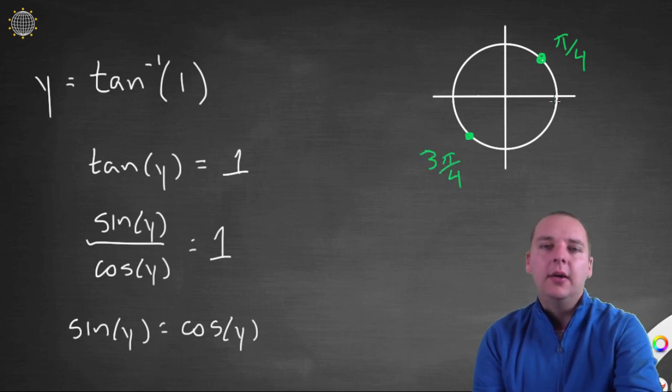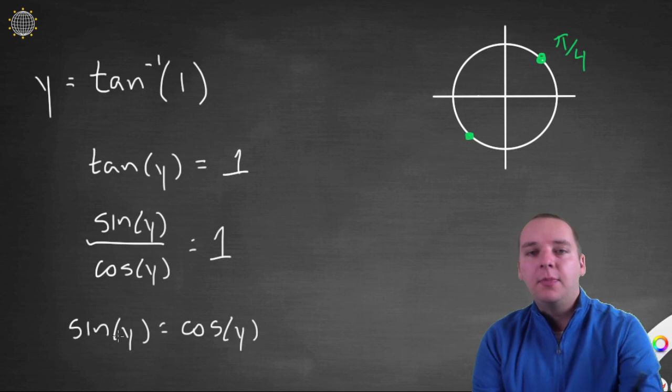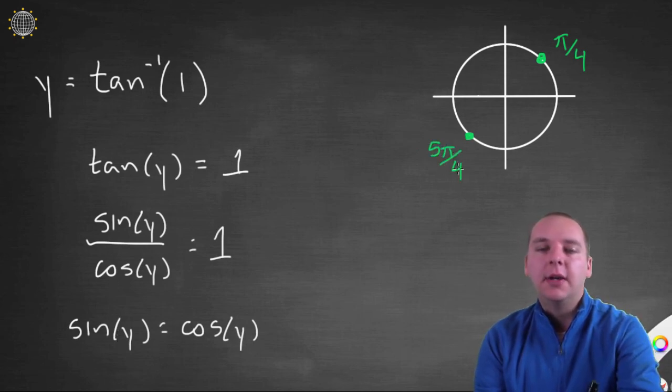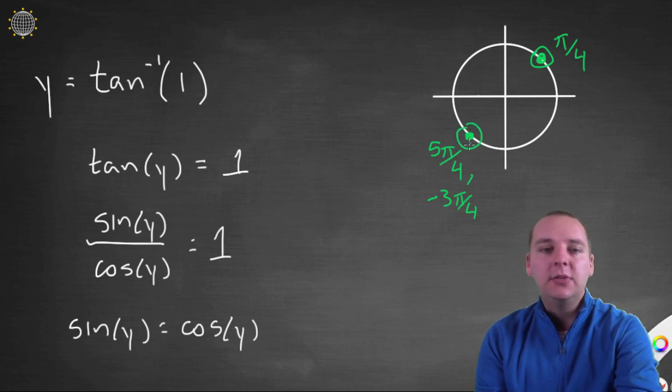Well it might be at pi over four. It might be at, I'm sorry, I mistyped that. My fault, not three pi over four. That would be five pi over four down there. My fault. I was thinking ahead of myself. You could also call this guy negative three pi over four. I was getting ahead of myself a little bit. You could back up three pi over four units. And on and on you go. Lots of different ways to save these two places. But as we've seen, they're not all correct.